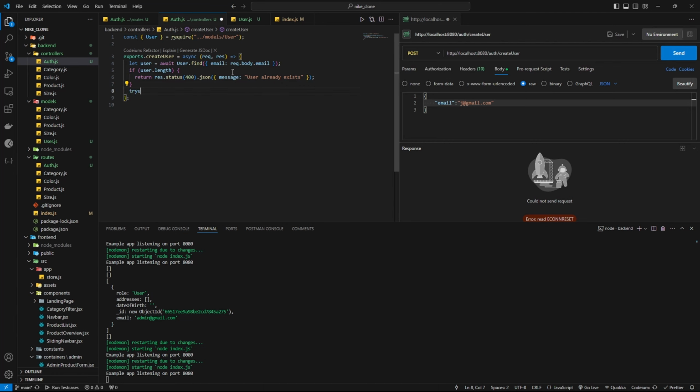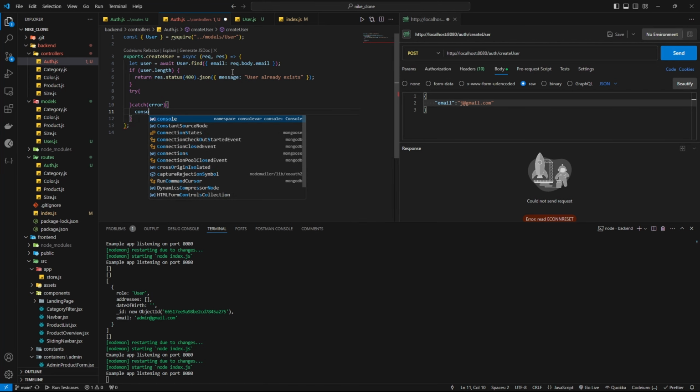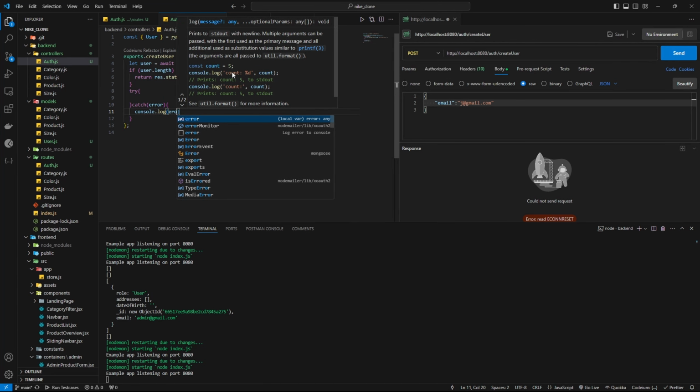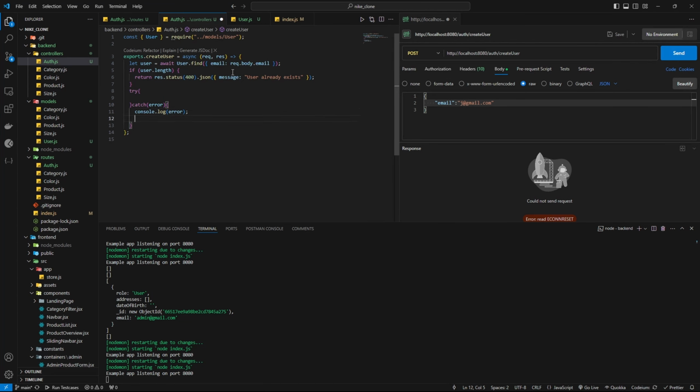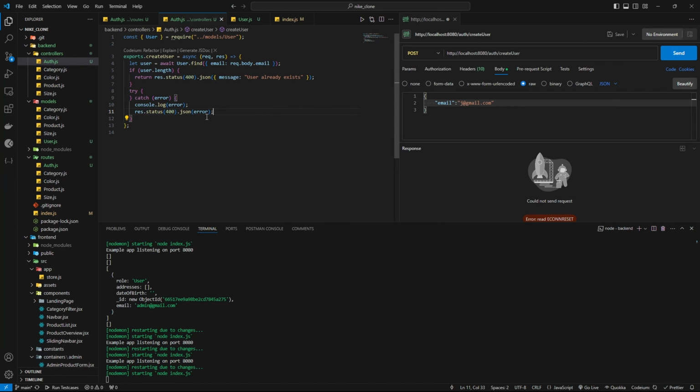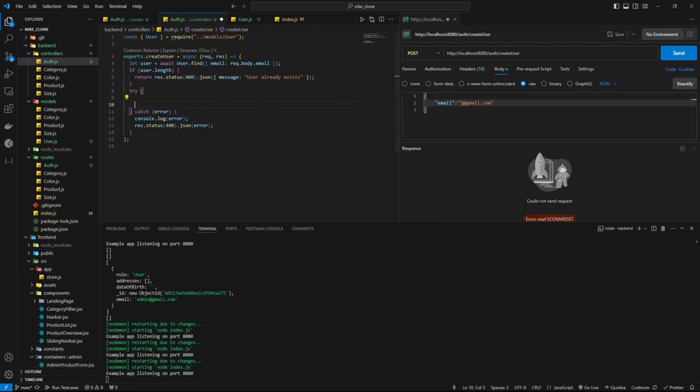And if the user doesn't exist, let's write a try catch block. This is for safety, so that if there is some error, then we can show the error up here. And now in the try, we are going to put the user in the database.